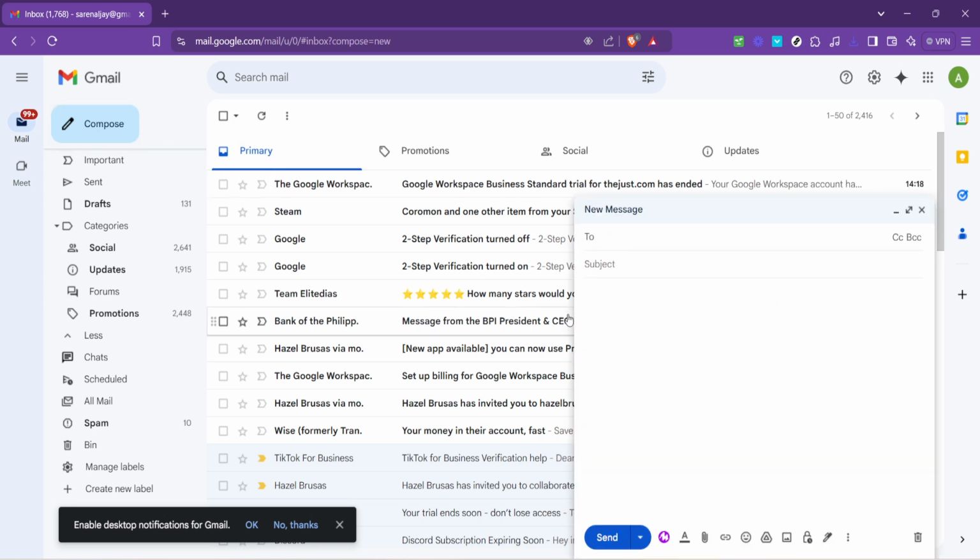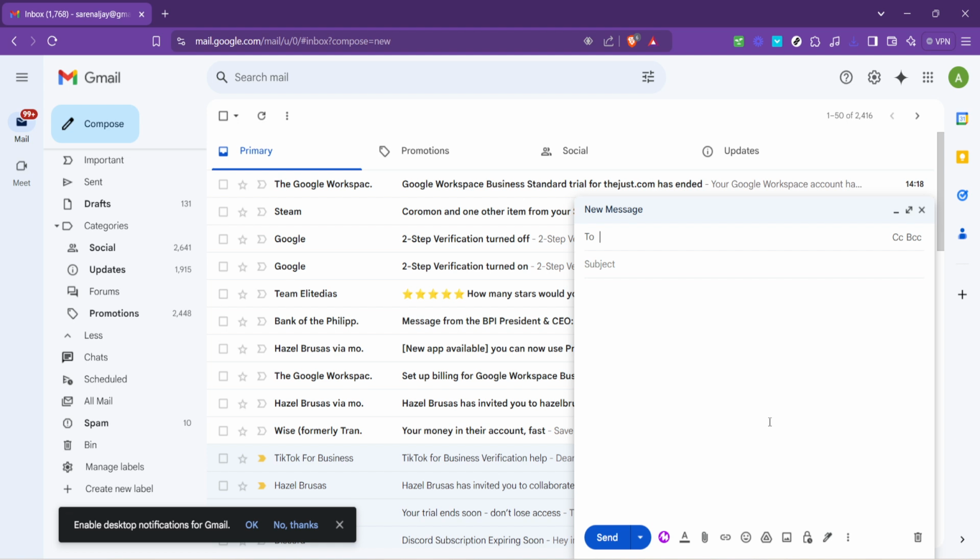This action springs open a new window within your Gmail interface, a blank canvas awaiting your words and attachments. This is where the magic begins, the creation of a new email. But before we dive into the realm of attachments, let's not jump the gun. Take your time here to familiarize yourself with the interface if you're not already accustomed to it. You have fields for the recipient's email address, the subject of your email, and the large area at the bottom. That's where you'll type out your message.